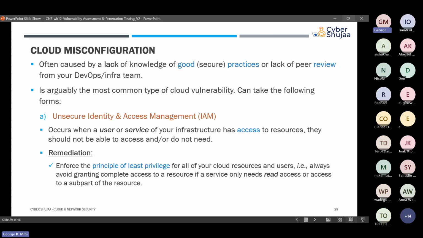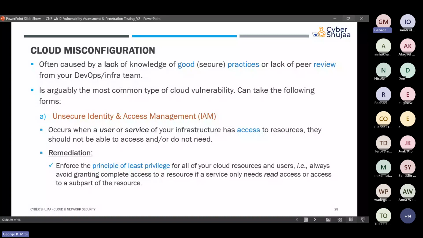So that's the remediation part of it, and this is what we call the principle of least privilege. Least privilege such that you want to make sure that you only have the right access, not too much, not too little, the right access, maybe even for the right duration of time, maybe even for just that moment when it's needed. Yeah, such things are involved when it comes to least privilege.